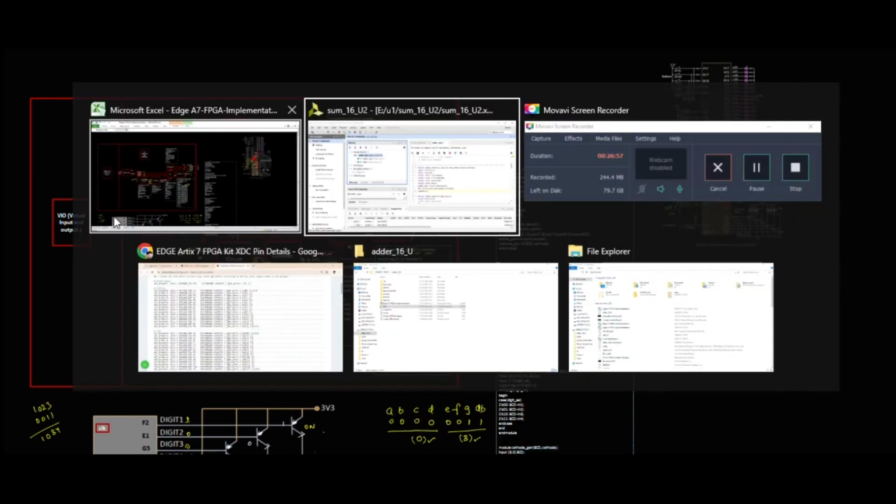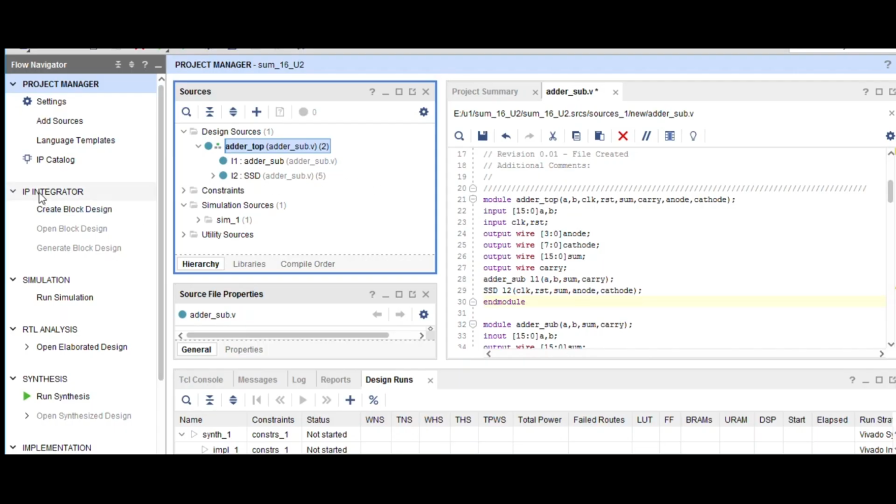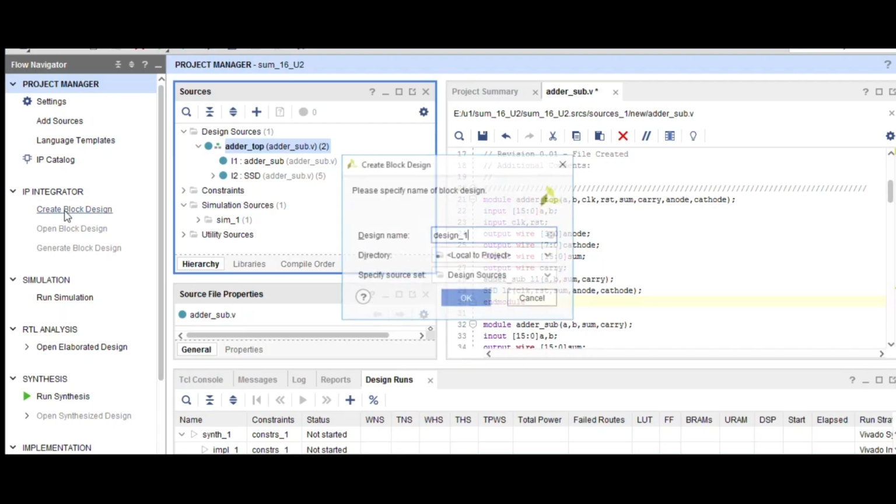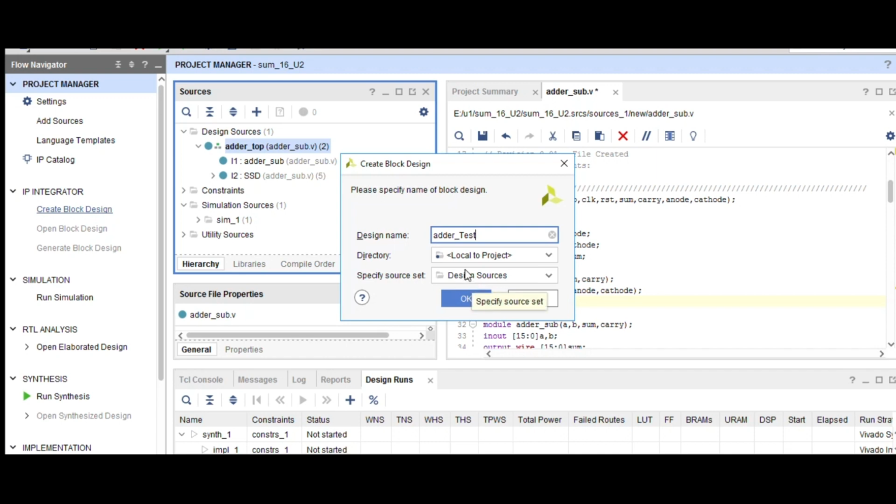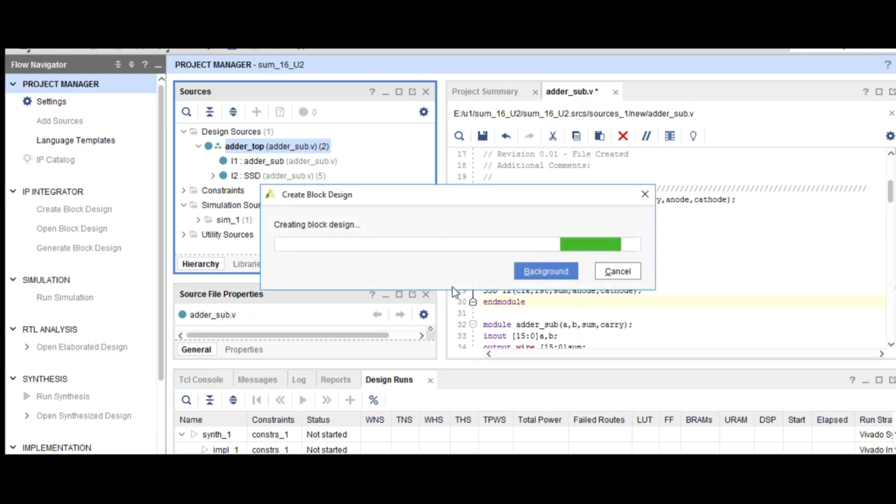I have to add the ILA block and the VIO block now, right? So I will be using the IP integrator over here and create a block design. The block design name is adder test. I give OK, and a block is created with that name.